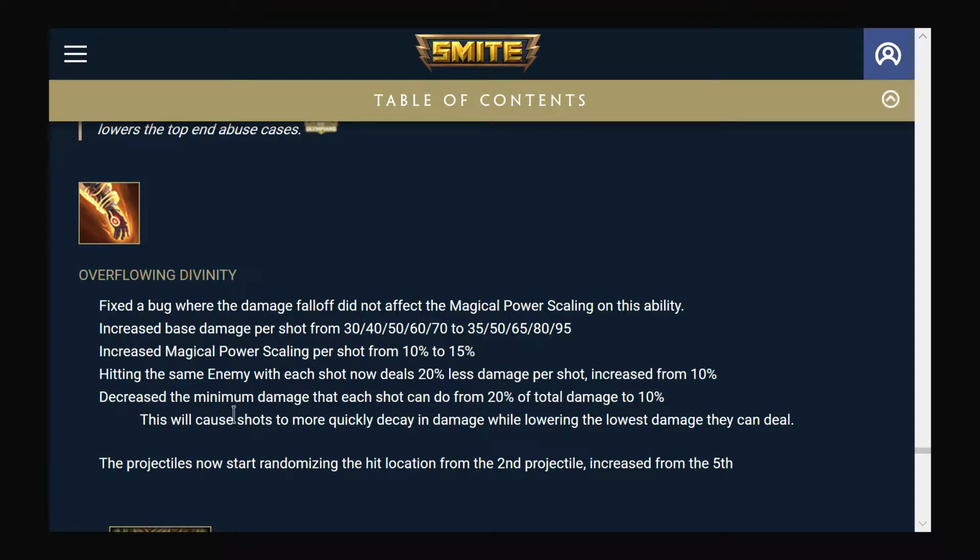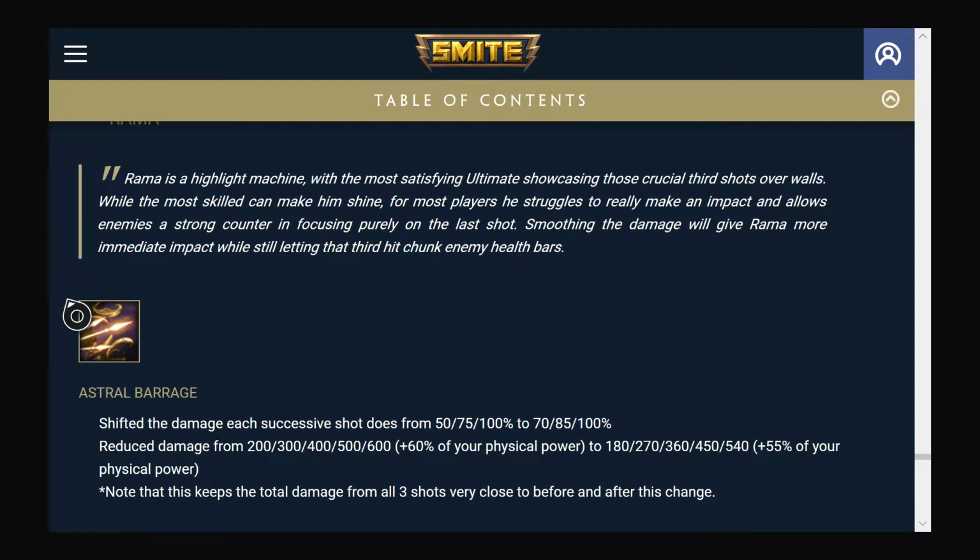This will cause shots more quickly to decay in damage, lowering the lowest damage they can deal. And the projectiles will now start randomizing hit location on the second one, increased from the fifth. So more or less, the ability hits harder up front, decreases quicker in damage, and the shots become randomized after the first one, which hits dead center guaranteed. Good changes. Very good changes, because if you locked down someone and you had this fully stacked, they were just dead. Good changes.